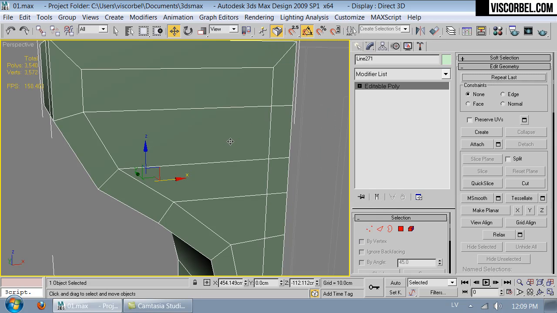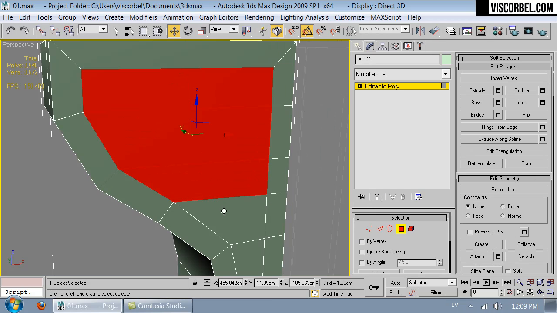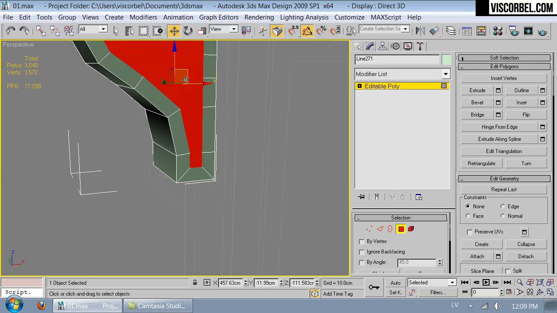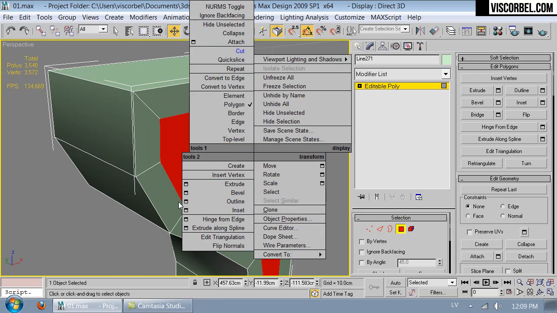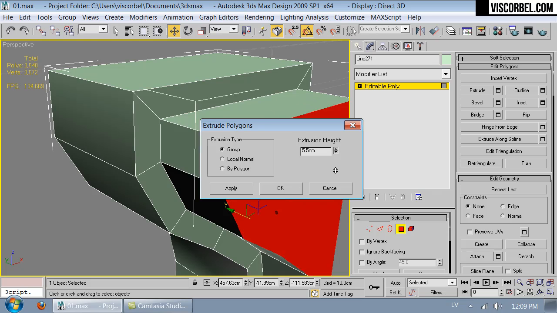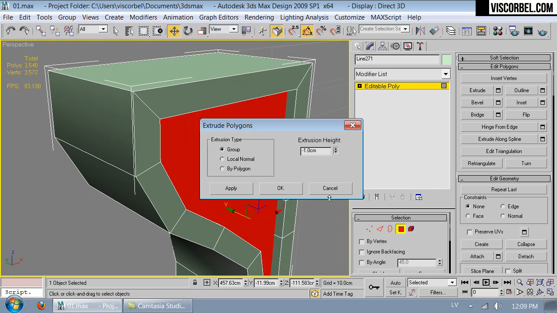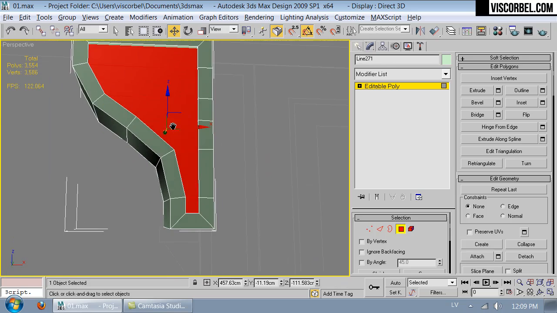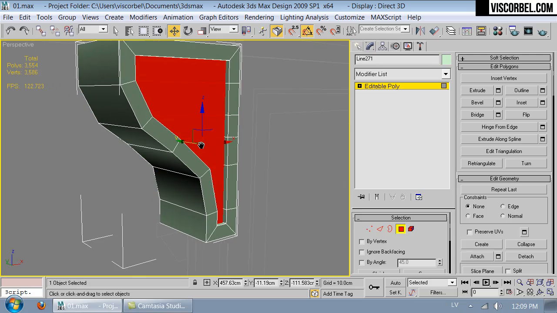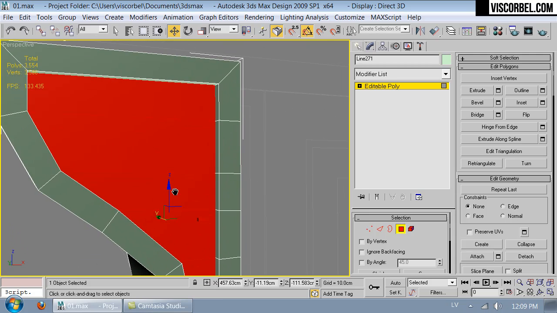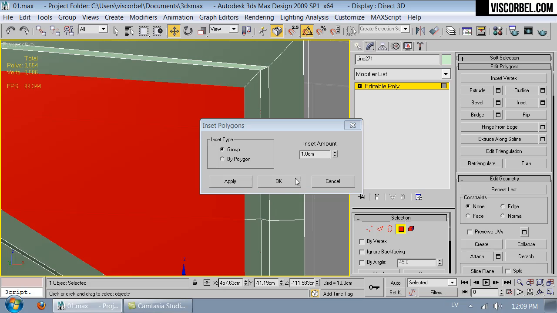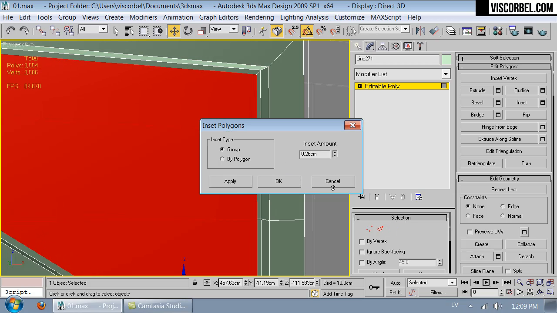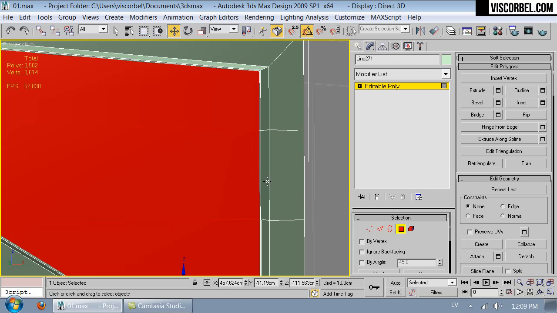Let's collapse the editable poly. And let's extrude these polygons inwards. Like this. Okay. And let's inset the whole group slightly. Maybe 2 times.